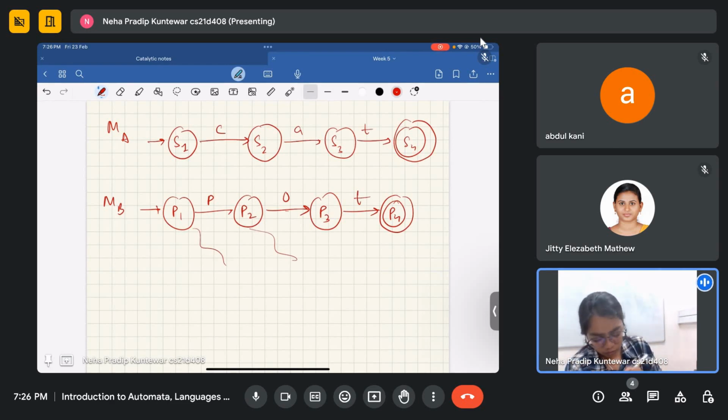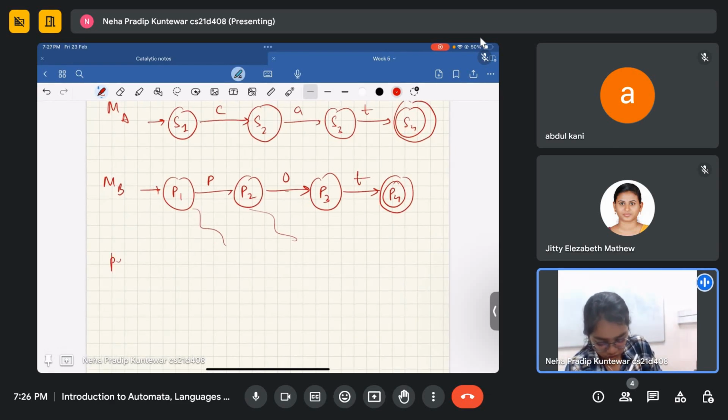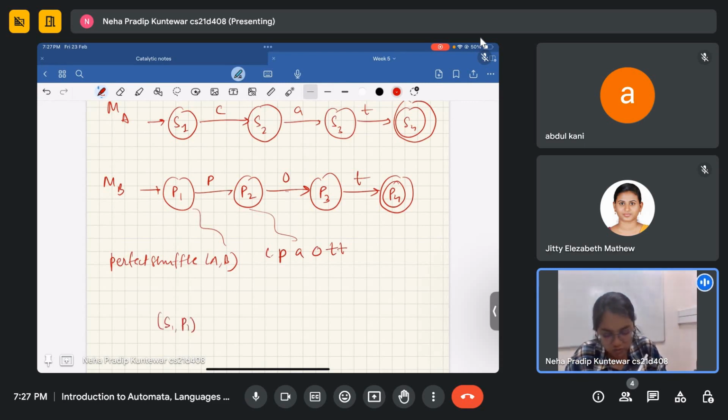So what I'm going to show is how the perfect shuffle of A and B looks on the string cat shuffled with pot. You start with S1 comma P1, because S1 is the start state of MA and P1 is the start state of MB. This is your start state.